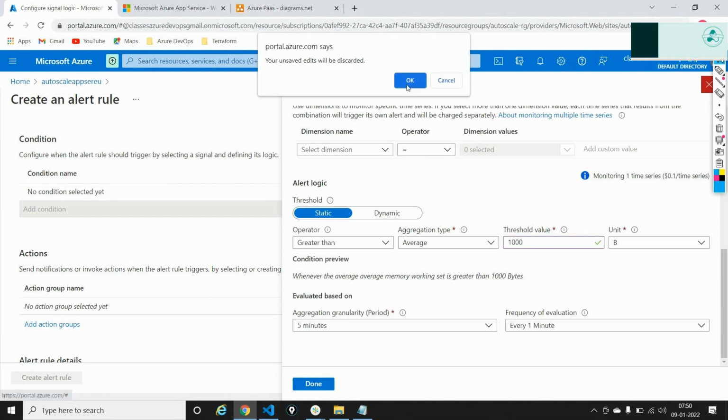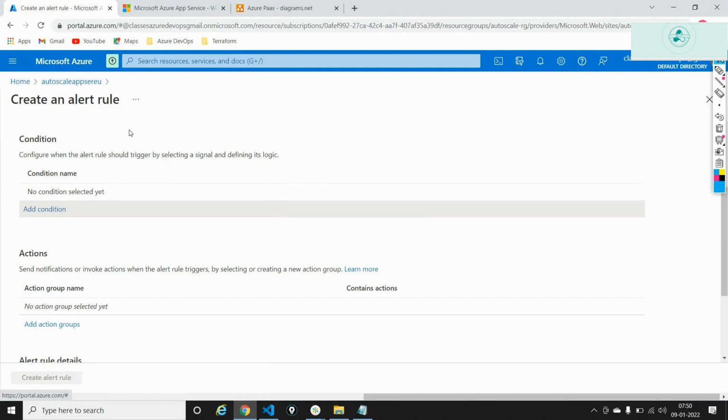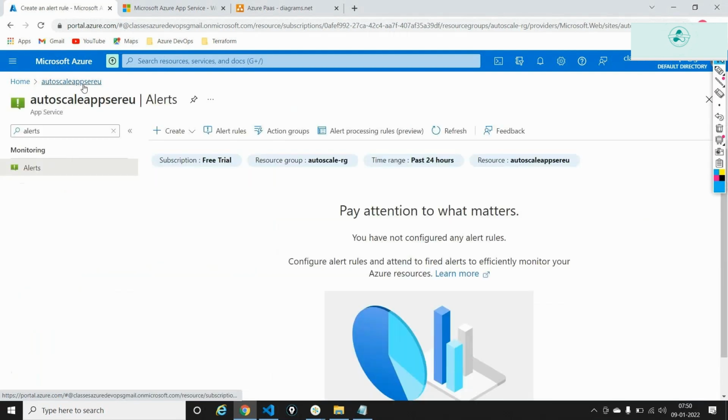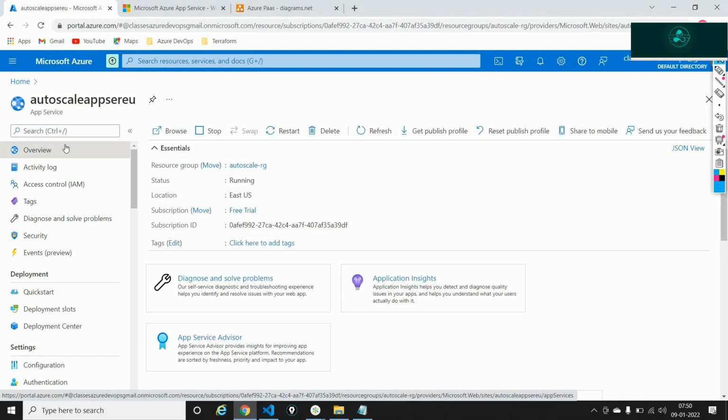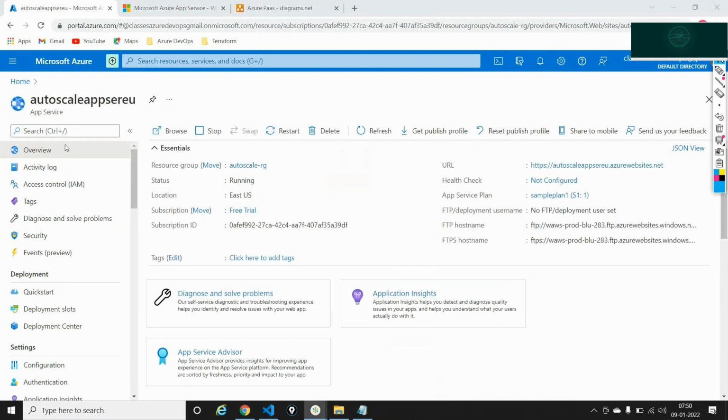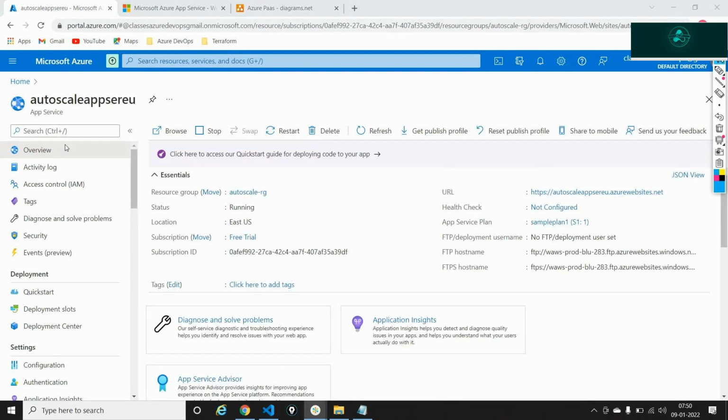I'm not really going into alerts right now because I'll take a separate class for it to understand how you monitor your application and all that stuff. Depending upon the alerts, you can scale out and proactively monitor your application. Does that answer your question? Yes, thank you so much. Okay, no problem.